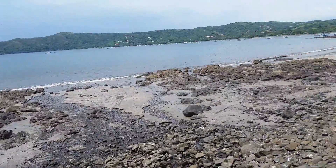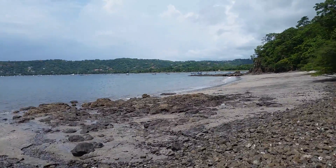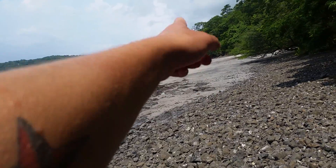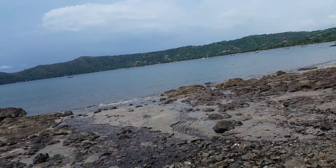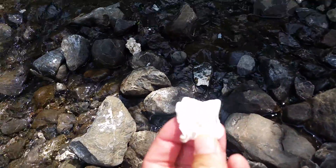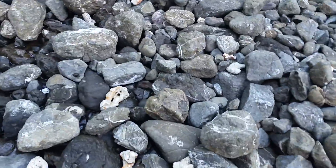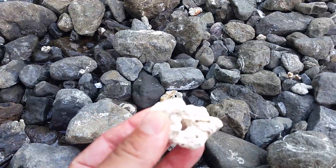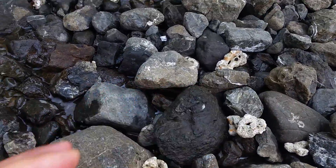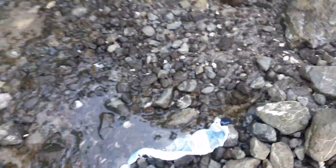This is actually a hidden beach. The tide is so low that I was able to walk along all the volcano rocks — usually this is all underwater. I'm actually at a spot right now that I've never been to. It's pretty neat. There's so much coral and shells here because nobody ever comes here to pick them up. This is covered in crabs. This is all coral reef, all of it.